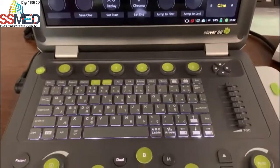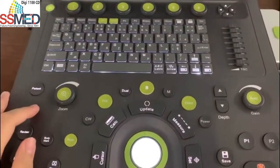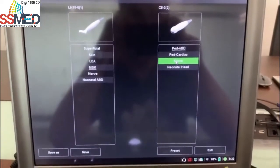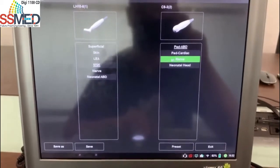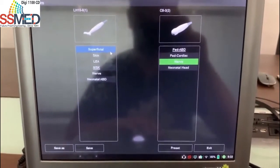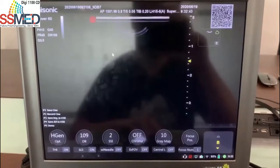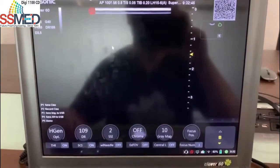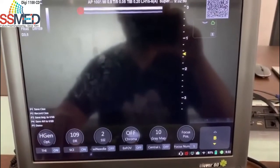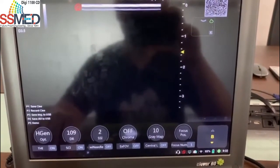Okay, let's have a look at the application of the Clover 60. From the Pro button, you can enter into the application preset. So today we have the hockey stick linear probe and the micro convex probe. So that is the application package for both of the probes. And of course, for different probes, we have different applications. So here is the something that we can manage.